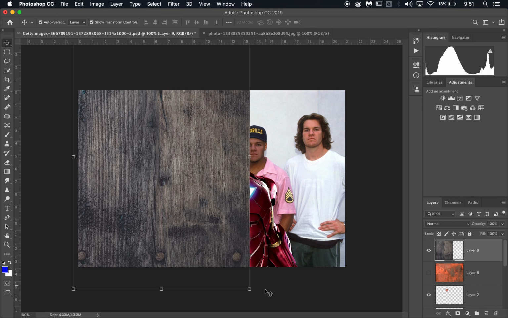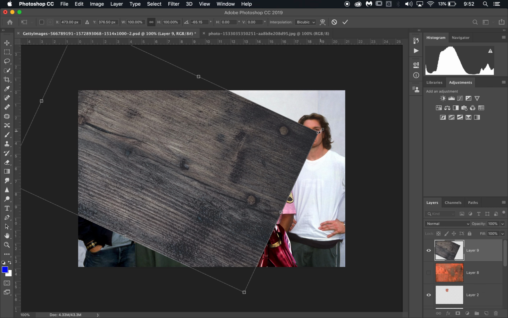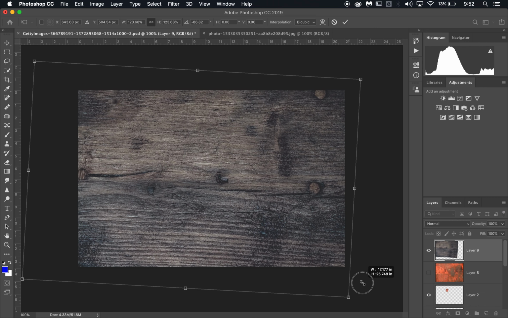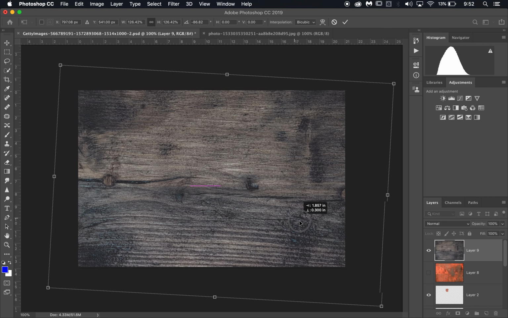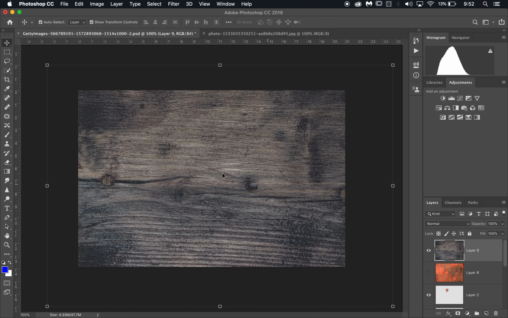So because I don't really need this to be upright, I can twist it so it's sideways. All I want to do is just make sure I cover the whole picture. And I'm almost done. So I hit return because I wanted to leave it there, and that's where I want my wood to be. And then I'm going to use these settings right here.